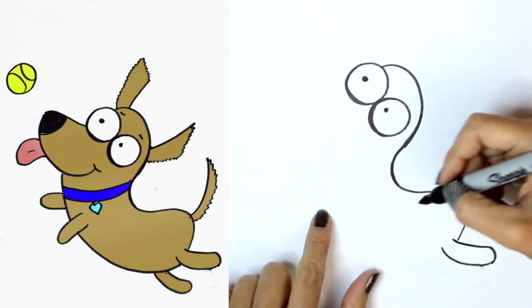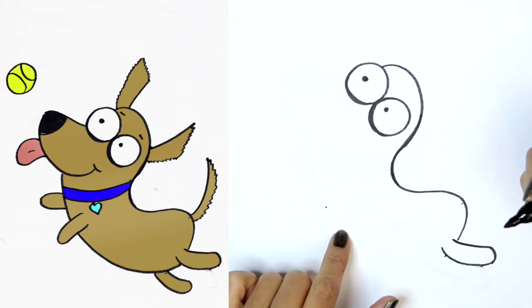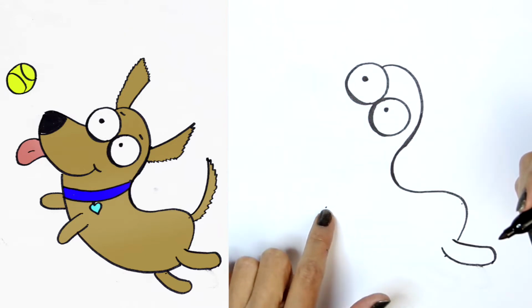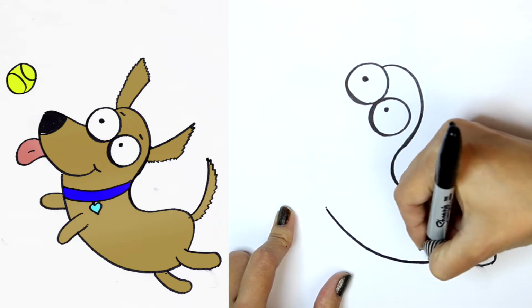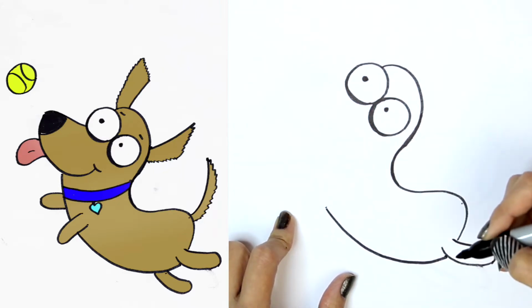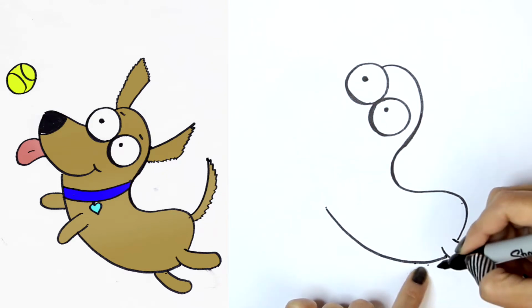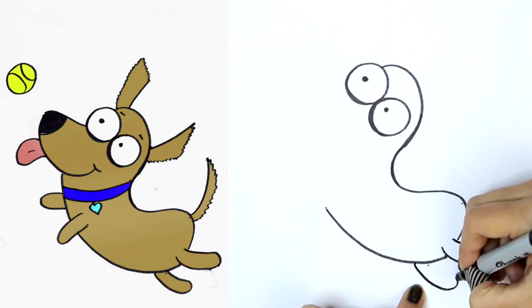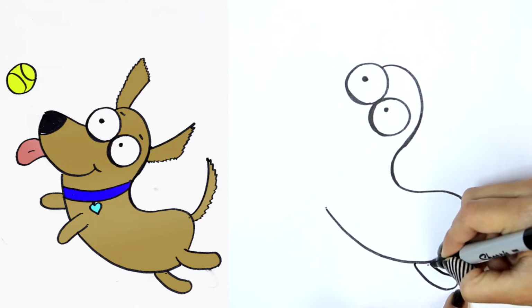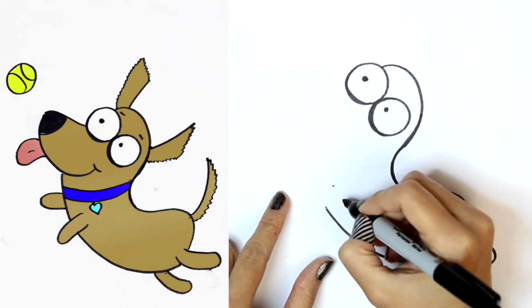So now I am going to do a curvy line from this dot to this, and I know his or her belly, whatever it is, has to be from this dot to this. So let's do it. Ta-da! Now let's do the other leg, and I'm doing 2 dots, and I know that's how wide my drawing has to be. So I'm going to do a curvy line, then go my U shape sideways, and then go all the way up.